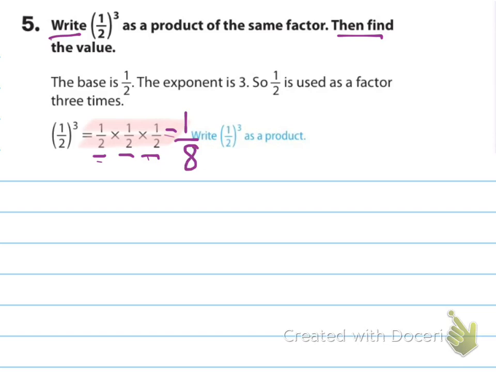And so the answer is 1 to the 8th power. Or sorry, the fraction 1/8. Sorry about that. All right, so we've got 1/2 times 1/2 times 1/2. And we get 1/8 is our final answer. So our 2 answers are these 2. 1/2 times 1/2 times 1/2 is writing it out. And then our answer is 1/8.